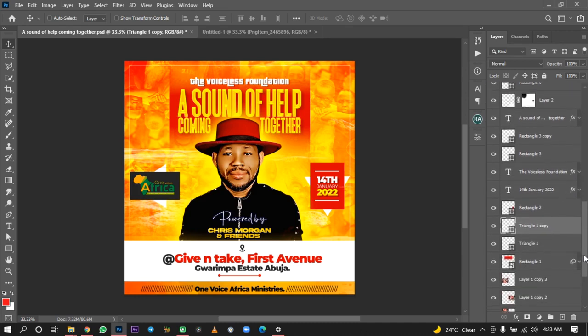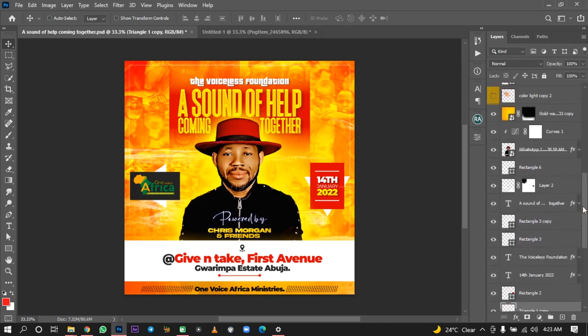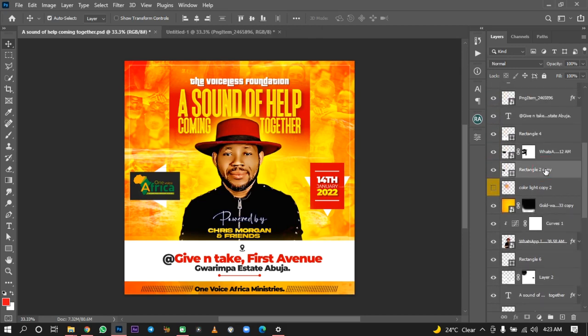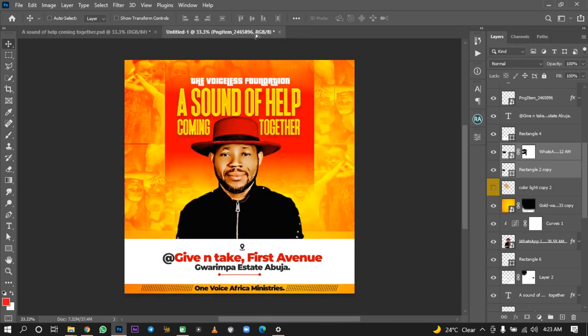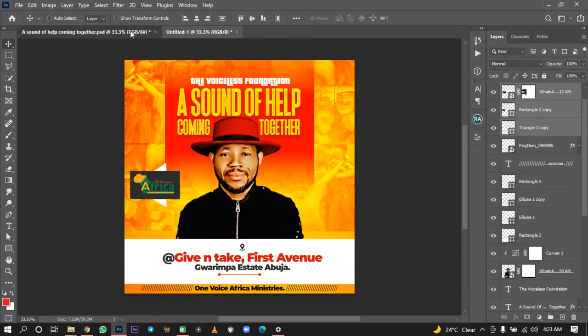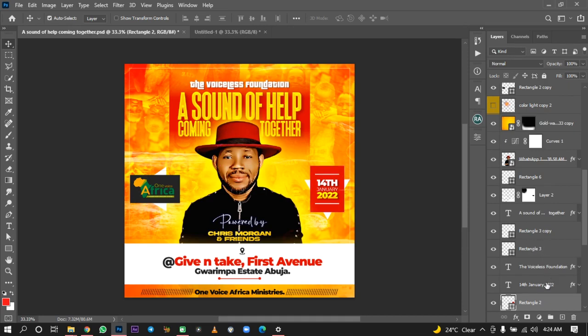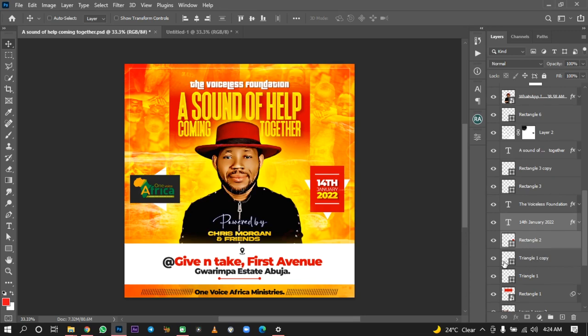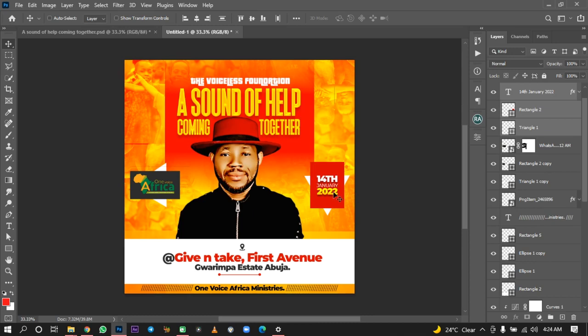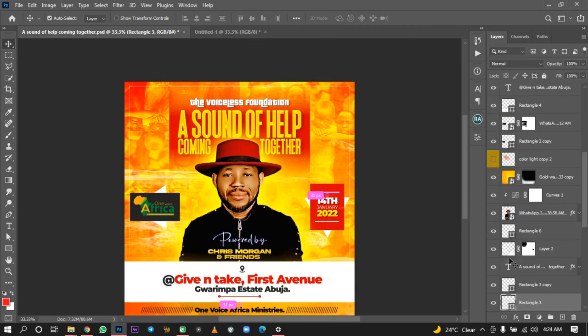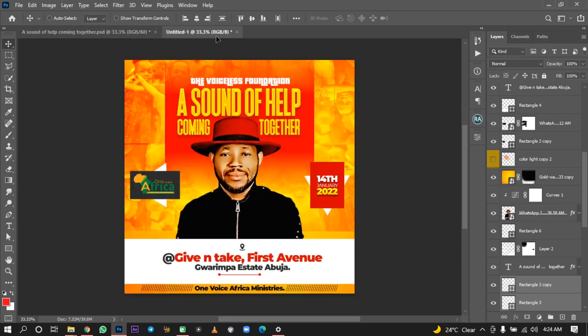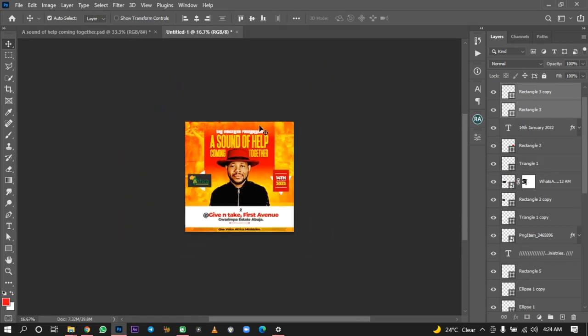Okay, this is it. I've seen it. So I'll just analyze them and drag them both. I'll move my shift. Yeah, something like that. So after that, I'll also do the same to my date. Sorry, that is not a triangle. So I'll just drag to this and really, this is just a shape. So these are the smaller shapes. I forgot to pick them. So I'll just pick them and drag and hold my shift. So this is how it should look like.